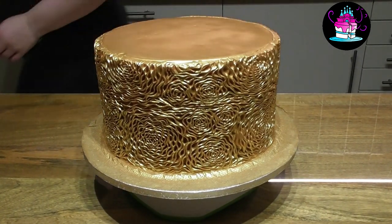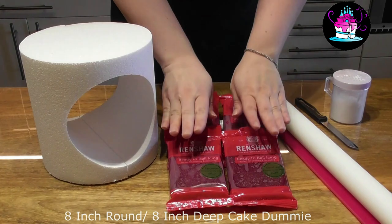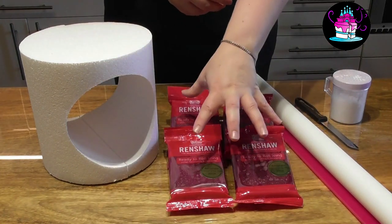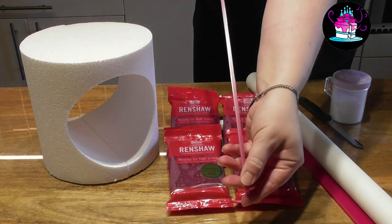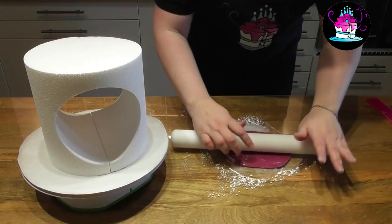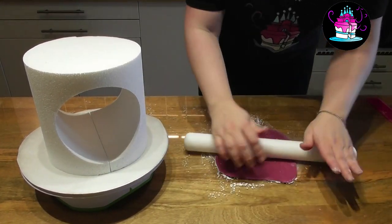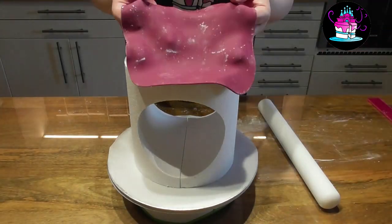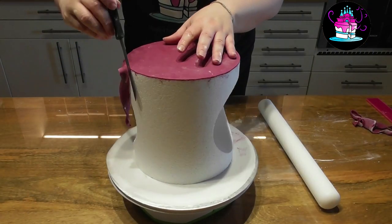For the second tier I'm using an 8-inch round 8-inch deep cut-out circled cake dummy. I'm going to be using a panelling technique with Renshaw's Cassis ready-to-roll fondant — I have exactly 1 kilogram. I also need a large rolling pin, 5-millimetre spacers, a sharp knife and some icing sugar. Start by rolling out a small amount of the Cassis fondant — you do not need your spacers for this. We will simply be placing this directly on top of the cake dummy, then brush over the top with some cooled down boiled water before adding your fondant and cutting off any excess.